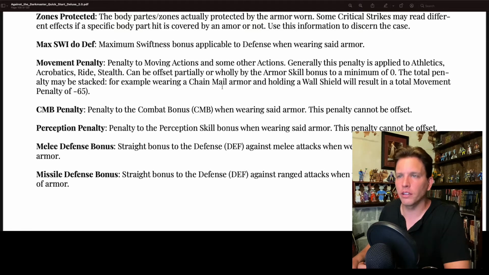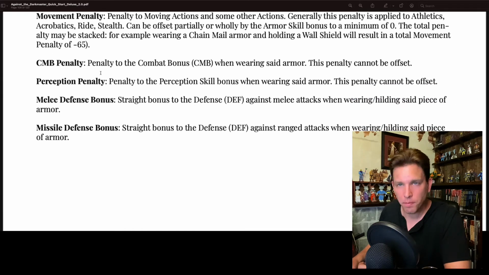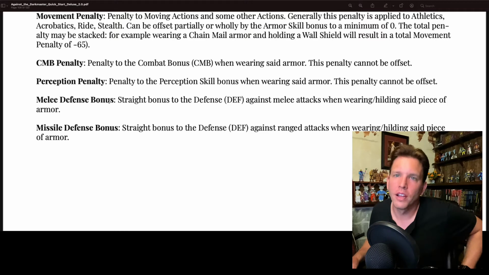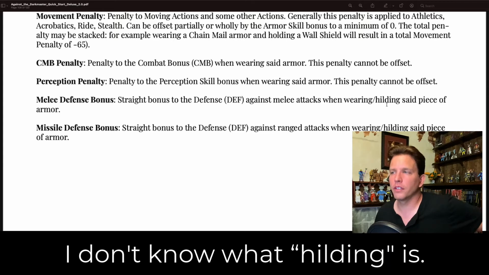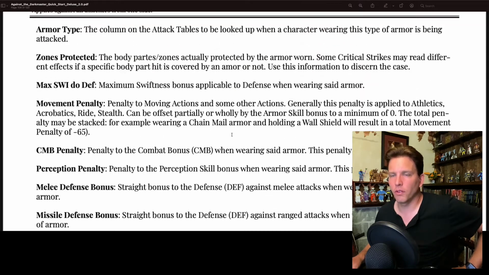For example, wearing a chainmail armor and holding a wall shield will result in a total movement penalty of negative 65. CMB penalty, the penalty to the combat bonus when wearing said armor. Perception penalty, the penalty to the perception skill when wearing said armor. Melee defense bonus, a straight bonus to the defense against a melee attack when wearing or holding said piece of armor. And a straight bonus to the defense against ranged attacks when wearing or holding said piece of armor.